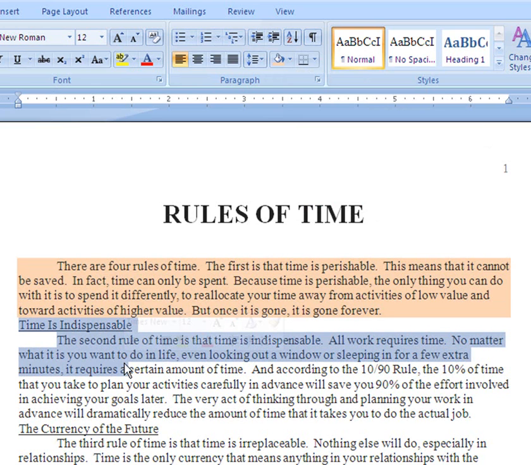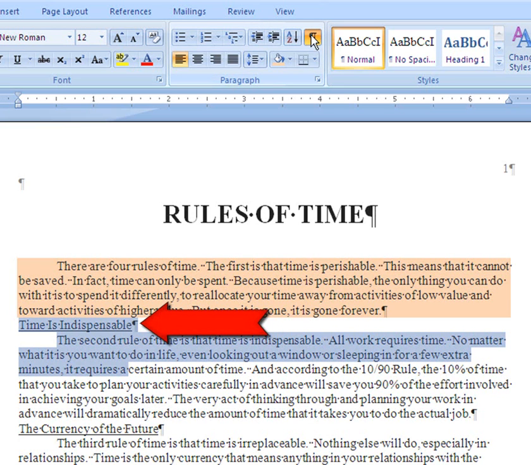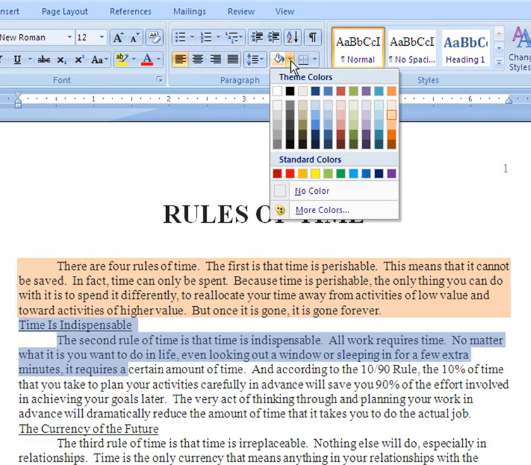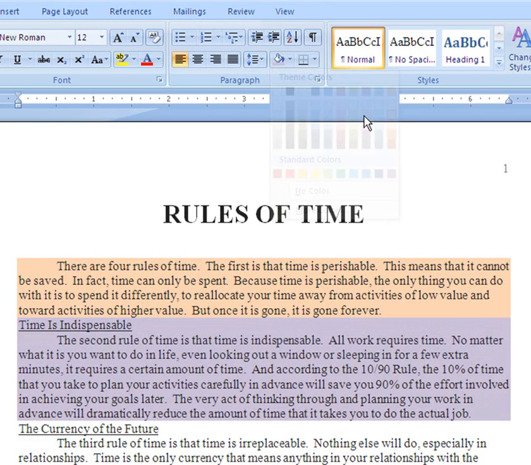Now the next one I'm going to do is two paragraphs, both the underlined paragraph and the next paragraph. It's not important that you highlight the entire paragraph if you've hit one of the paragraph markers. Remember that paragraph marker is going to be right after that underline. There it is. And once you hit one, you don't have to hit them all. So I'm not going to have to do this whole second paragraph, just this much. I'll go back to the bucket and I'll change the paragraph shading. Maybe I'll choose this purple one.